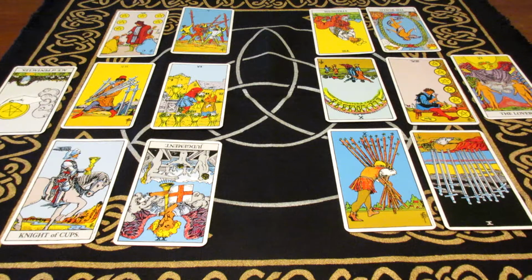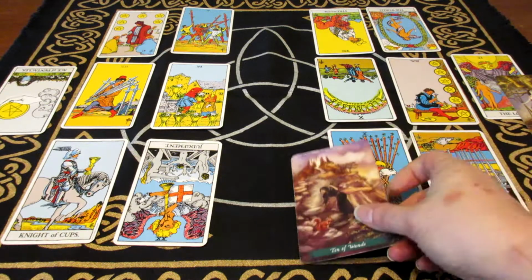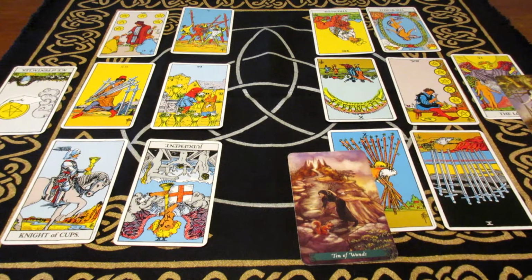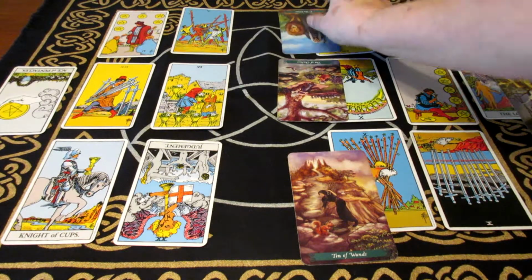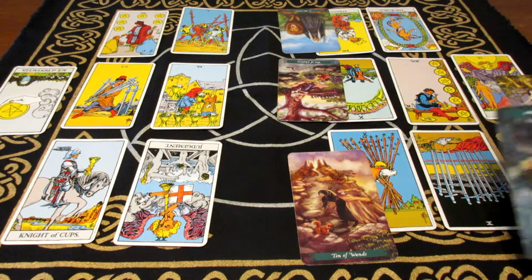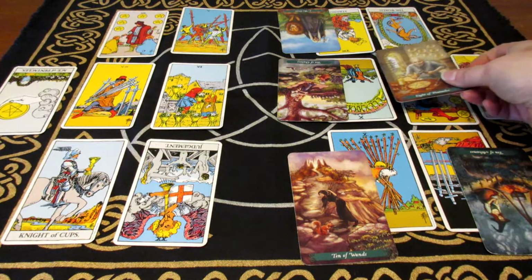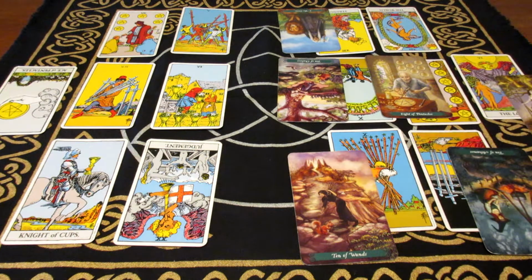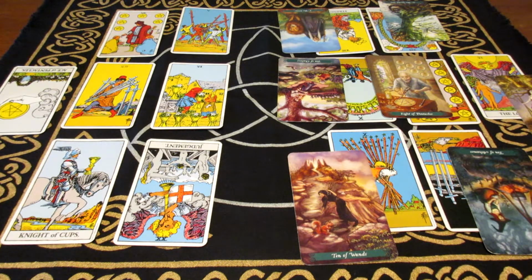Let's do a comparison with the Green Witch Tarot cards here. So I have them sort of backwards, so we're just going to place them in reverse order so we can just see if anything would change in regards to the reading. Looking at it from this perspective, I guess we'll just put this one here. The World. Judgment.